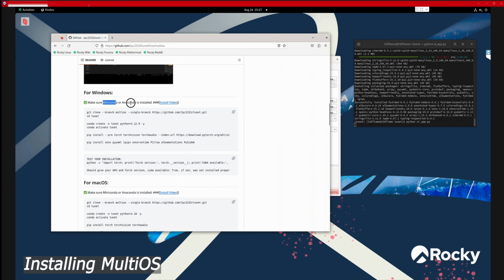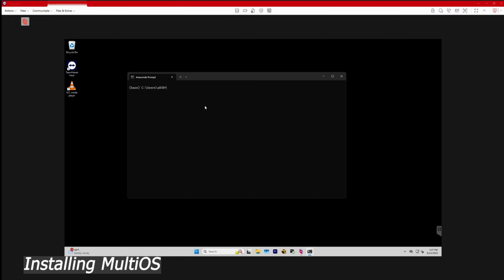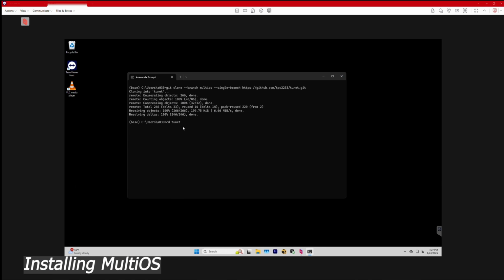Make sure we have Conda or Anaconda installed, same as Linux, and just follow these steps. So let's get started with the first one here. Let's go to our Windows box. Let's open Conda and let's do the clone. We are now copying. Let's cd on it. There we go.